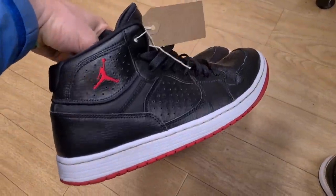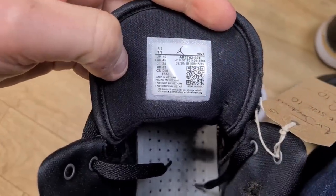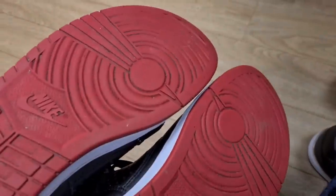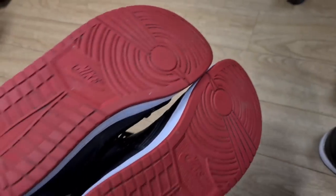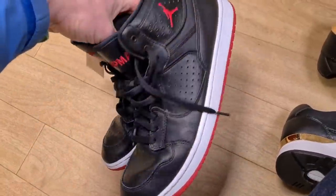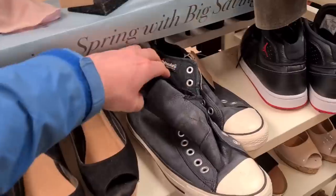And a pair of Air Jordans here. You've got the Jumpman on the tongue with a little full stop — UK size 10, for a tenner. These are called Air Jordan Access. The bottom is so cool and they can go really fast. There's a bit of wear on the bottom. I had it in my head I wasn't going to get them, but I'm kind of talking myself into them. I don't like the fact they don't have insoles — I'm in two minds. I think they might hang around a little bit and I'd only make a tenner, maybe ten to fifteen profit. No, I'm gonna leave them.